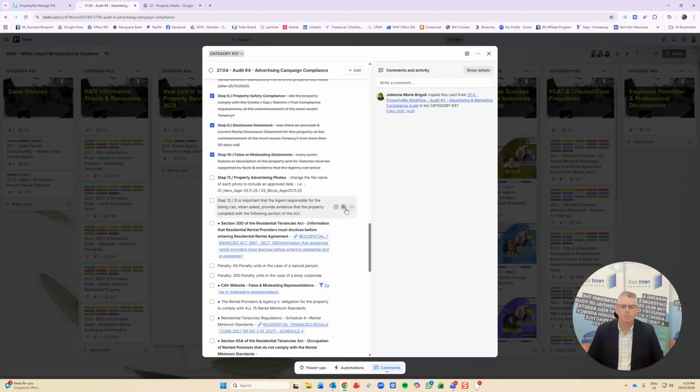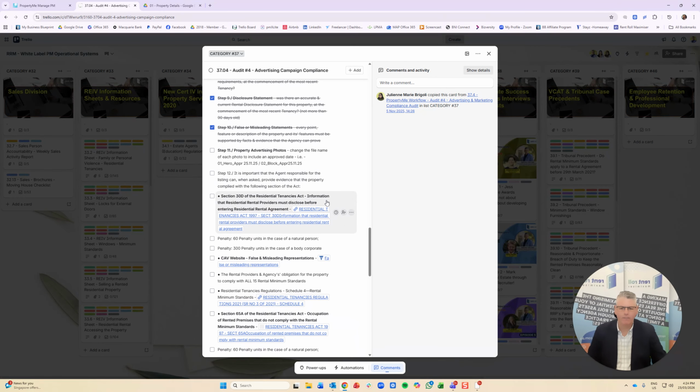We need to make sure that the way in which we've written our internet advertisement, we have evidence or can back that up with either a photograph, maybe a fixtures and fittings schedule. We can't be advertising for Miele appliances when we get there and it's a Technika, for example. So that's the sort of thing that's really important. That comes under the false and misleading statements.